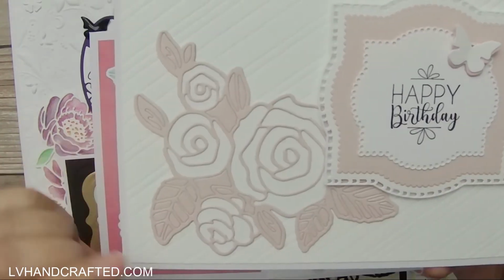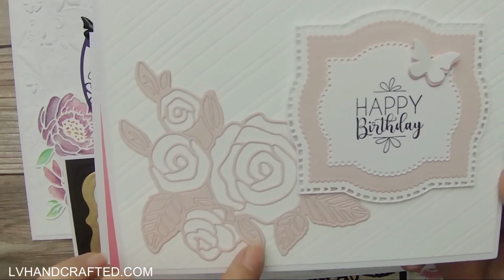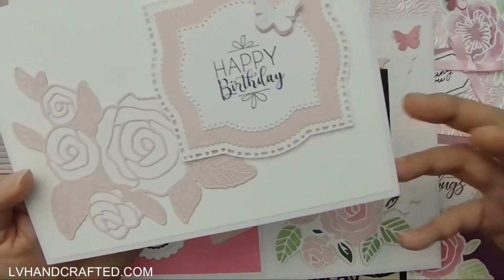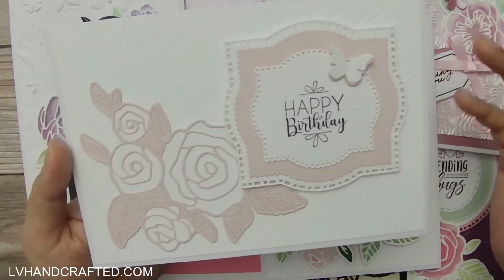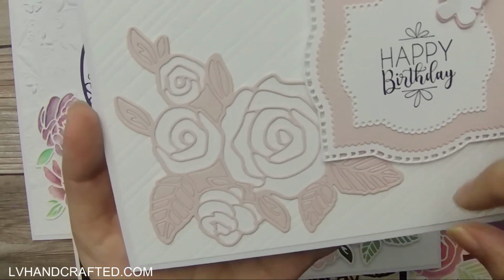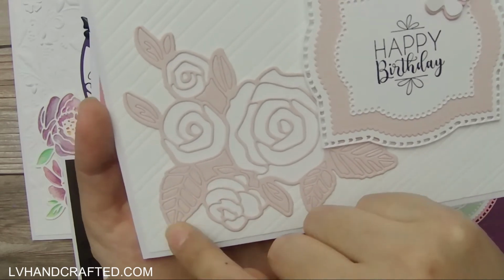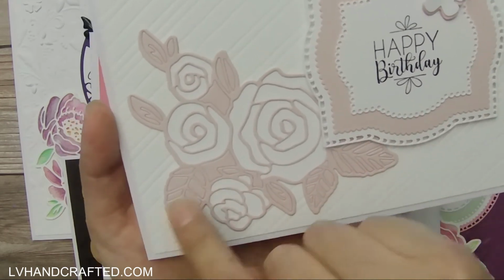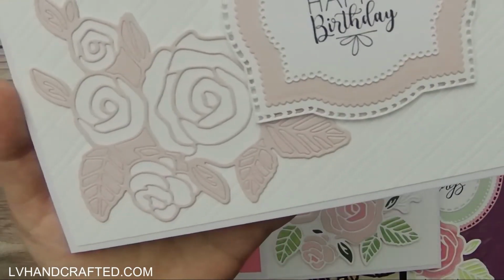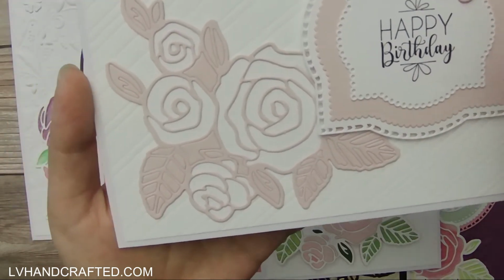It's the first time that I've actually used an outline of a color that wasn't white, black, or gold, which is more standard for me anyways. So having the outline in a colored cardstock is a little bit different for me in the first place. And this was also the first time that I inlaid the same cardstock back into the outline die. I mean, usually if I'm going to do inlaying, I inlay a different color, as a way to kind of color in that outline die.